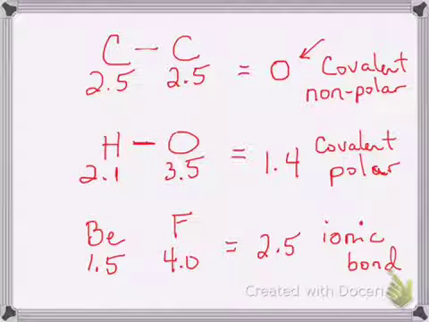a covalent nonpolar bond, it means it's sharing those electrons basically evenly. It's perfectly sharing those electrons. Each carbon is getting those electrons about half the time, and so it's a perfect sharing of those electrons. In the second example, the hydrogen and oxygen, it's not a perfect sharing. Remember, Heidi didn't get the car very often compared to Olivia.